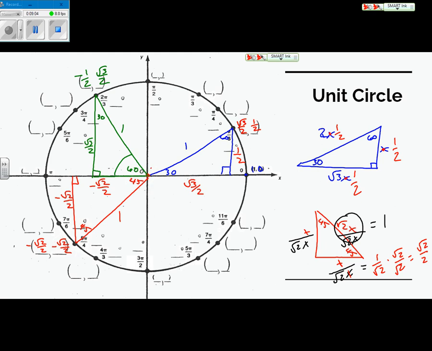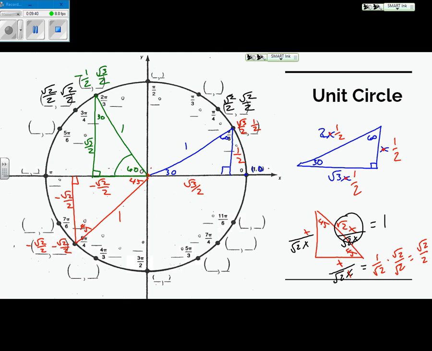45, and then all the others are probably just going to be like square root of 2 over 2, square root of 2 over 2. Awesome. That's good that you see that, right? Miller said that for every pi over 4 or 45-degree angle in each quadrant, I would just be drawing this 45, 45, 90 triangle in every quadrant. And so all of them would have to be square root of 2 over 2, square root of 2 over 2.